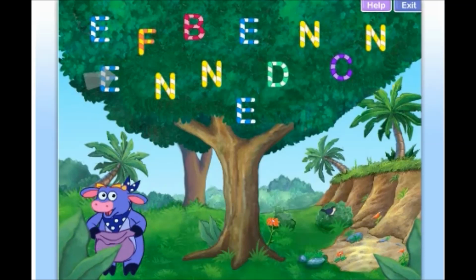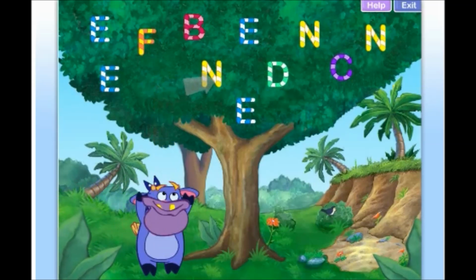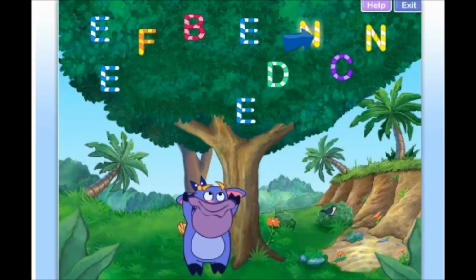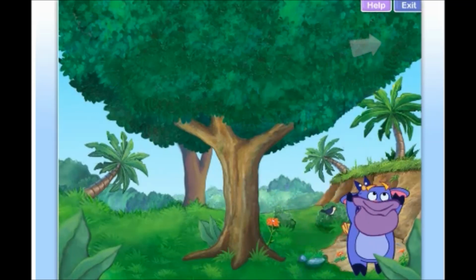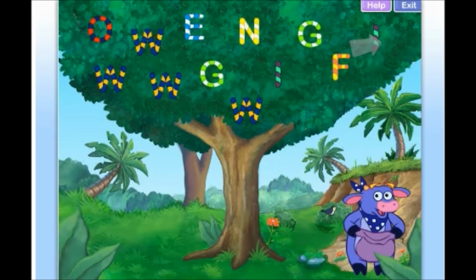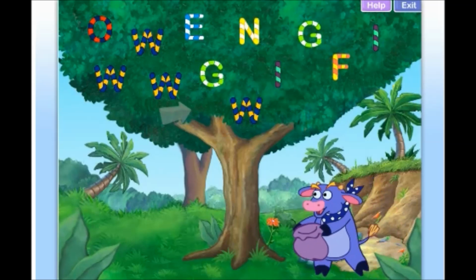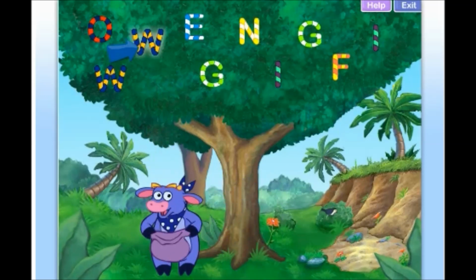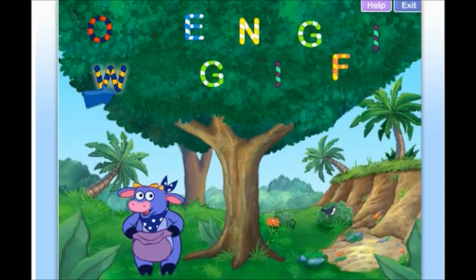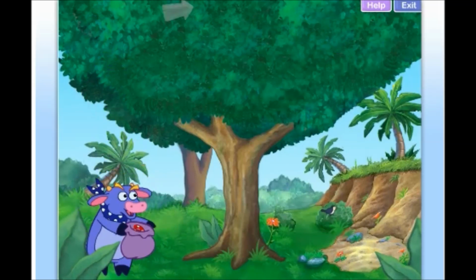Finny needs your help catching some more letters of the alphabet. Click on the candy cane letter N. N. Good finding. That was great. Finny needs your help catching some more letters of the alphabet. Click on the candy cane letter W. W. Good finding. W. Great. Thanks for helping.